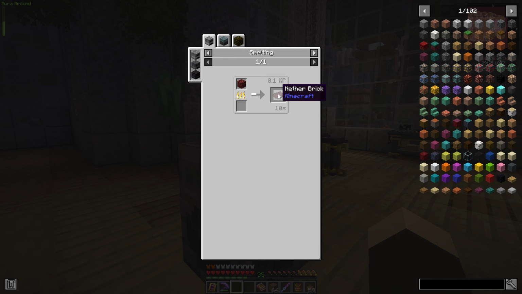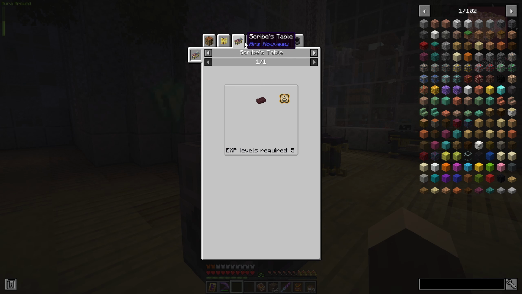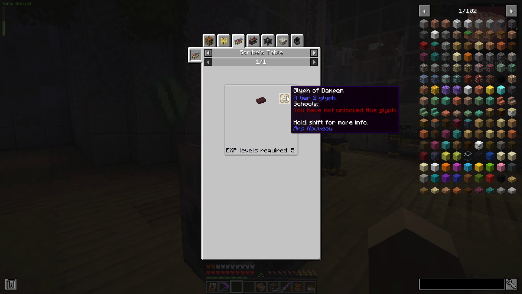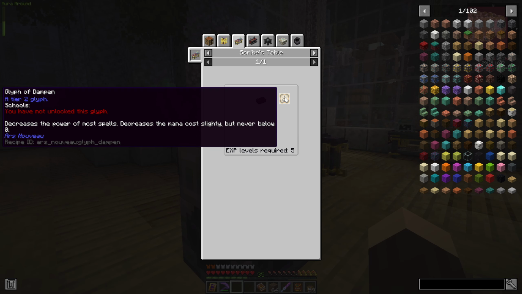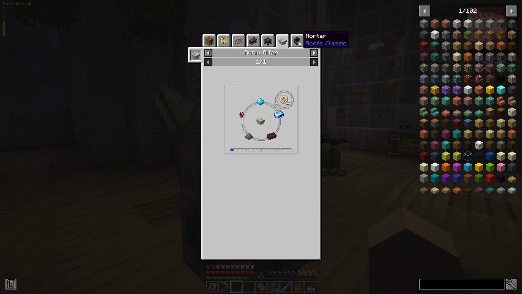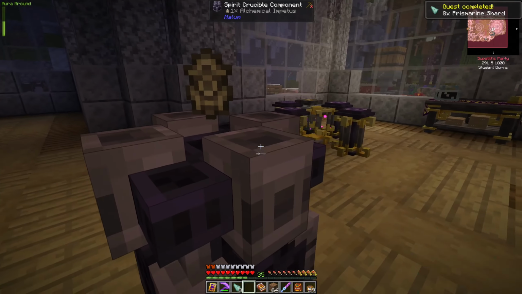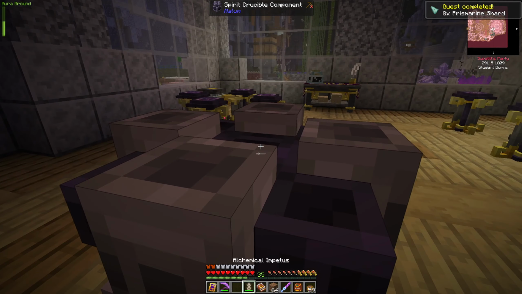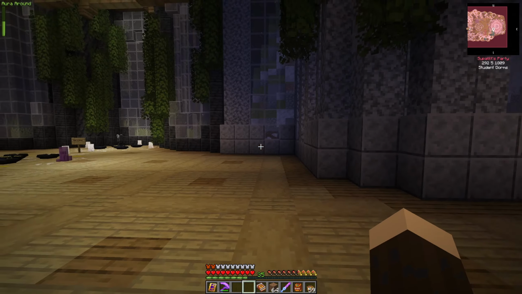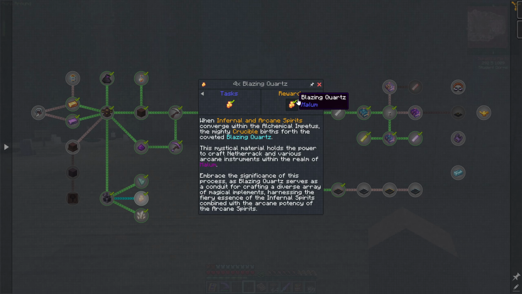I need a brick for something. I think that's what it was. I needed a brick for something. That's all you need to make a glyph of dampen. What does dampen do? Oh, it decreases the power of spells. I think this was it. It was to make runes of fire. I believe that is what I needed nether bricks for. And we sorted that out. So, we got those out of the way, which is something I just kind of wanted to do.